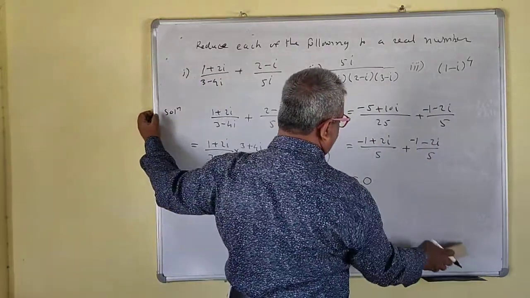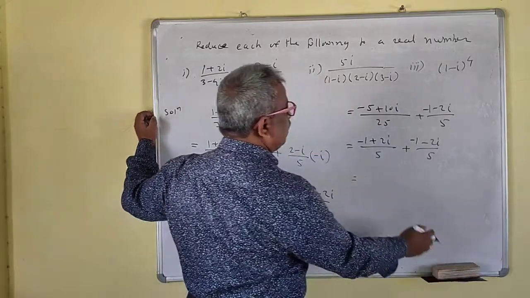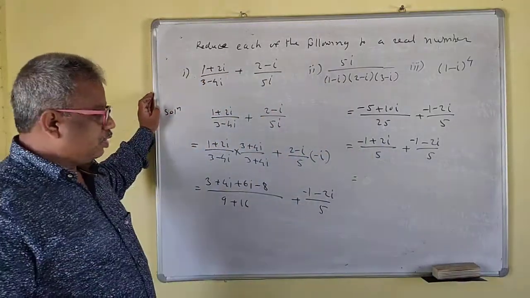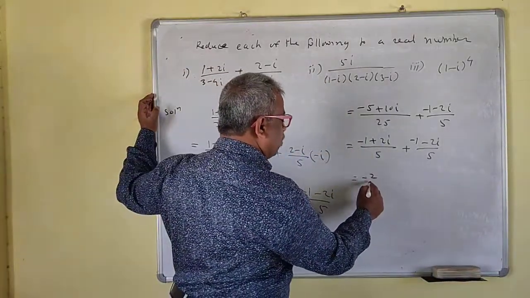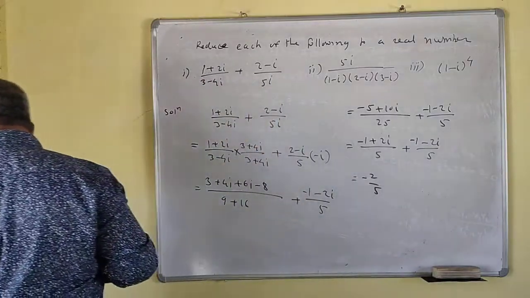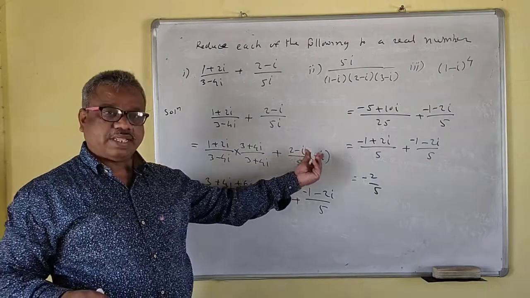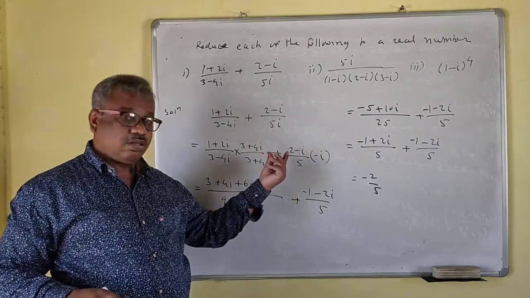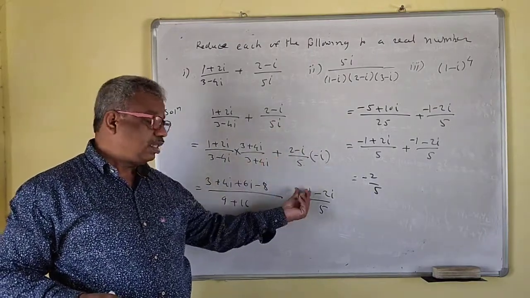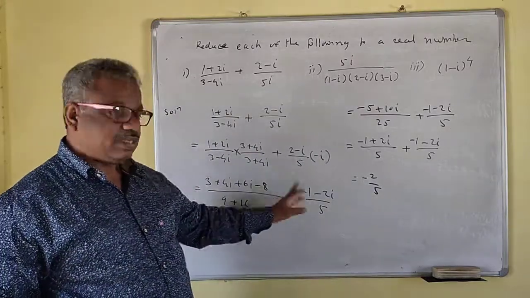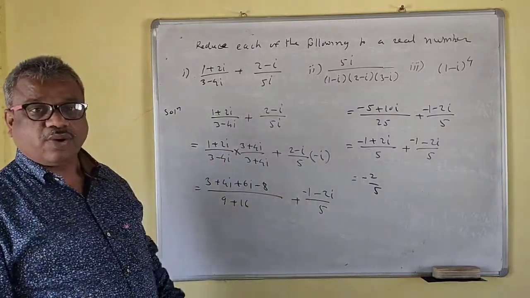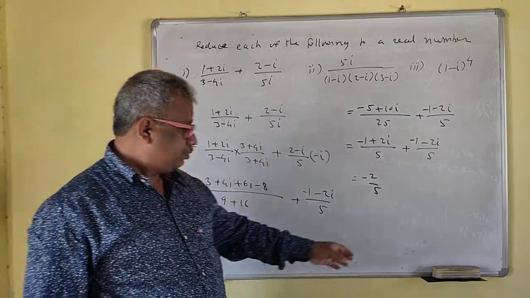So this will not be 0 now. So then this 2I get cancelled now. So this is what? Minus 2 by 5. Okay. So you have to take the care now. This is minus I is what? This is plus I square. And this is minus 1. Okay. So we made a mistake here now. You have to take the care everywhere now.